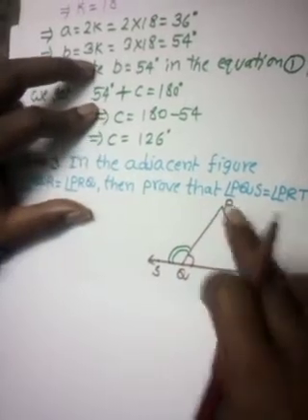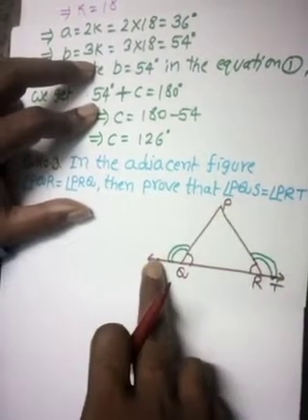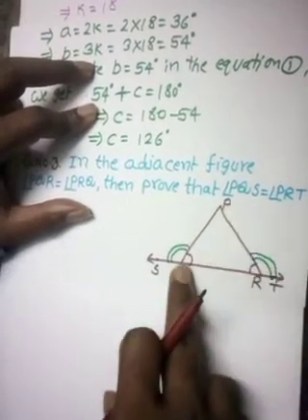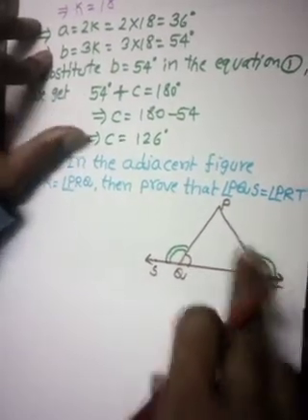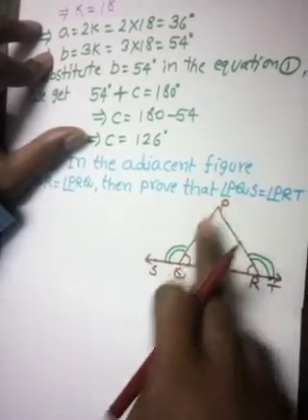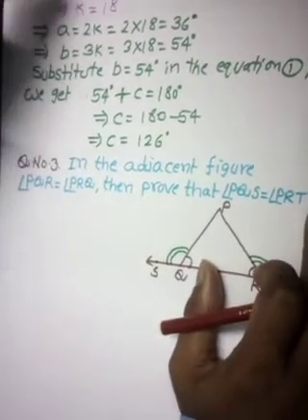Now come to the solution. If you observe the figure, here the line PQ is standing on the line ST. So angle SQP, angle PQR form a linear pair. Isn't it, my children? Angle SQP, angle PQR form a linear pair. Okay, my dear children, understood this point? Right. So we will write here.